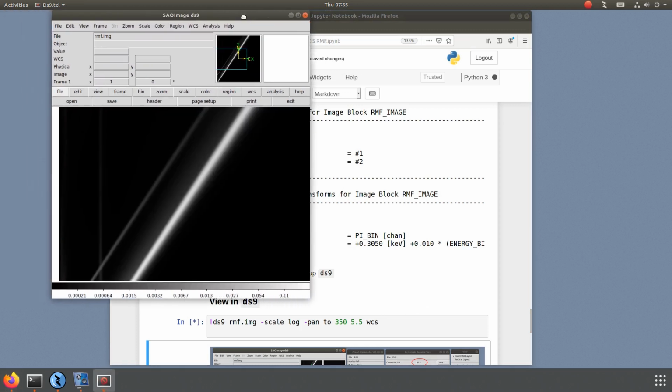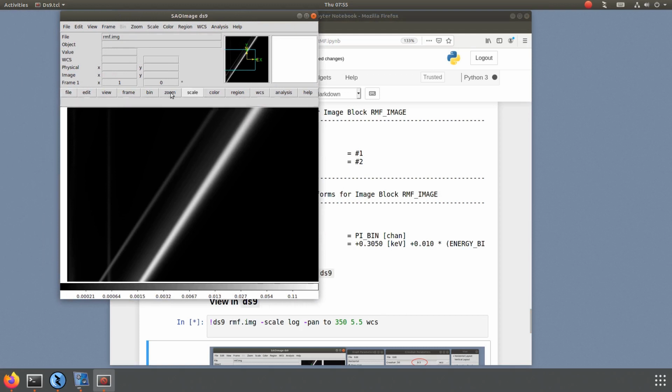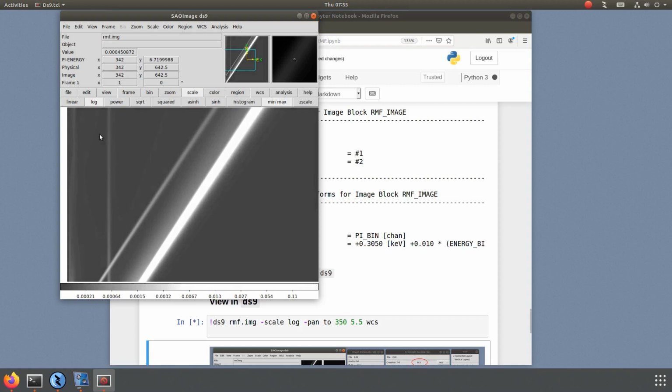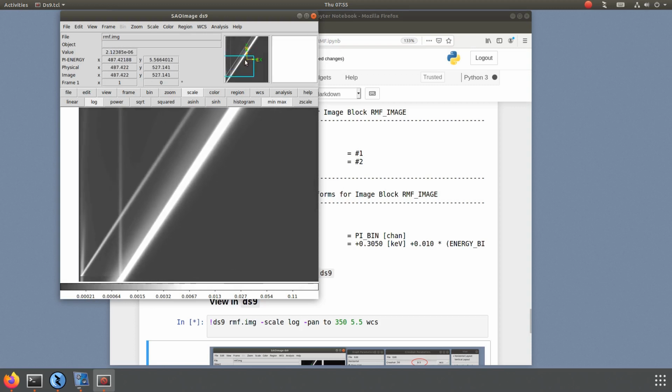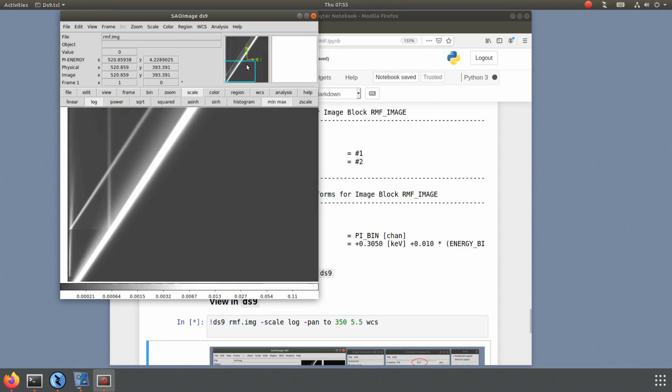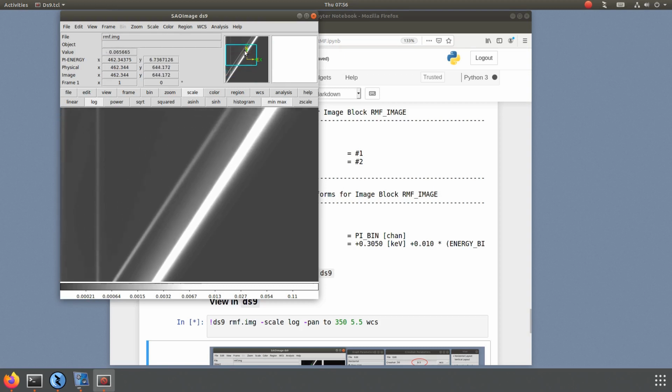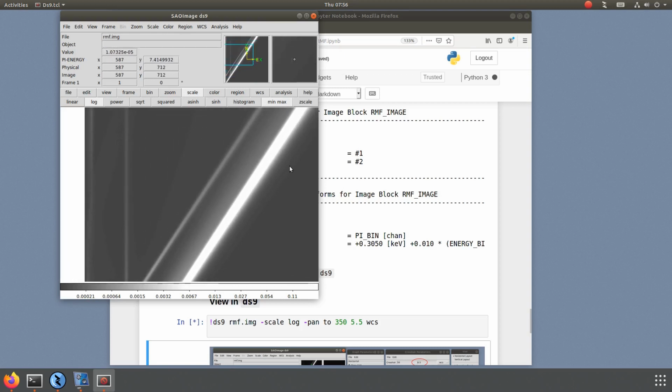And there's DS9. We can bring it up, and this is what an RMF looks like. It's largely diagonal-ish. It's not perfectly diagonal, but there's also all this low-level structure in here. You can see that if I play with the scales.